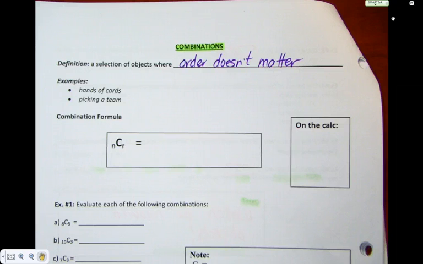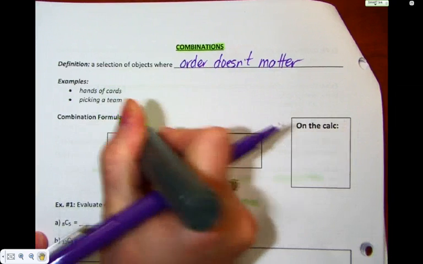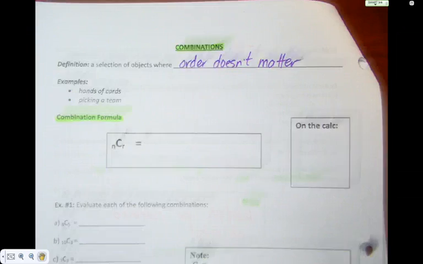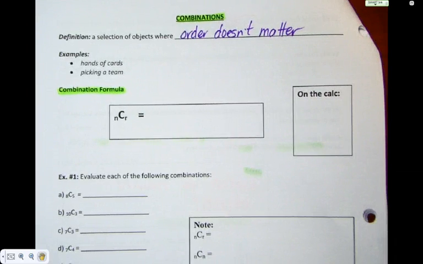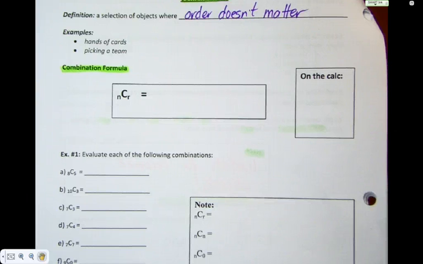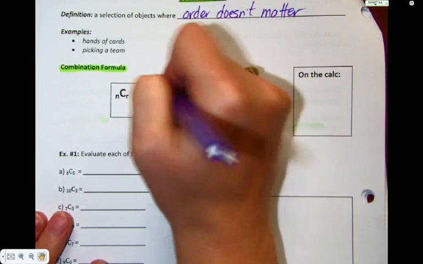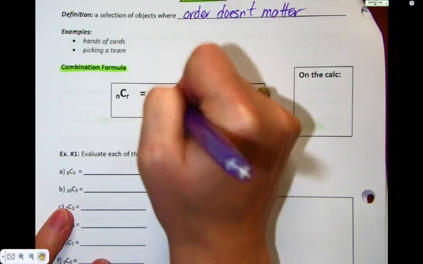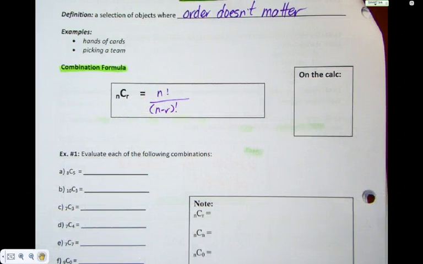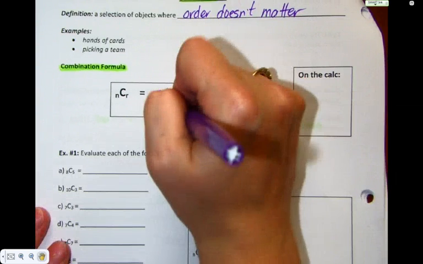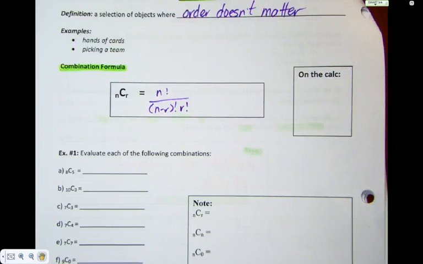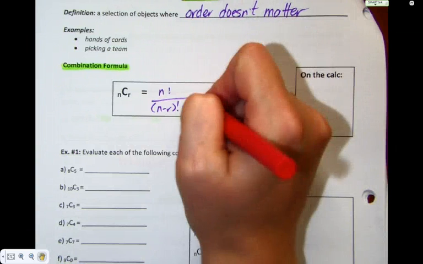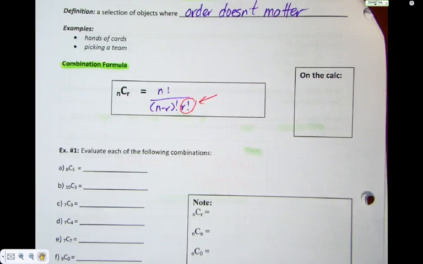Okay, so let's look at the formula first. Perms, we didn't give you the formula till halfway through. Okay, so notation is nCr, and we often read this as n choose r, and we'll read the other one as n pick r, just because it's P and C. It's equal to n factorial over n minus r factorial, times r factorial. What do you notice so far? It's exactly the same. There's an extra r factorial on the bottom. Okay, so that's the only difference between the 2 formulas, is this one takes away all the order.